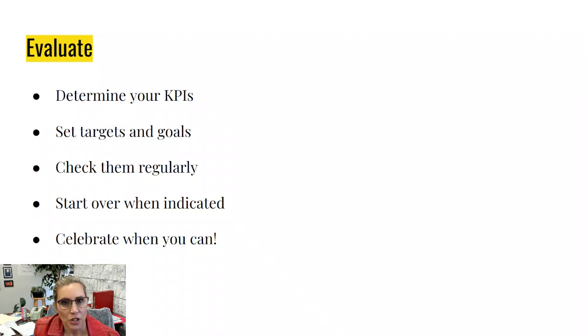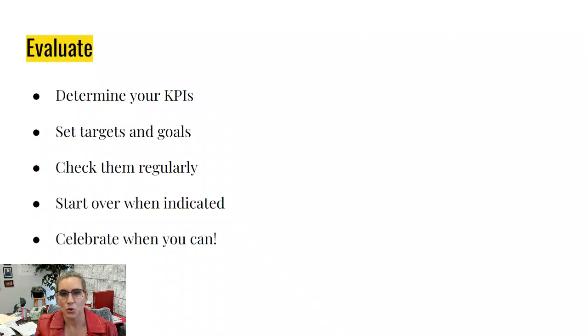You've got to set some targets and some goals. Let's say in 3 months, we want to be here. In 6 months, we want to be there. You've got to check them monthly. And like I said, we do it regularly. We check them once a month and go through them. Today is the first day of the month, so I've got to go through and look at all of that. You've got to check them and see where you're going.